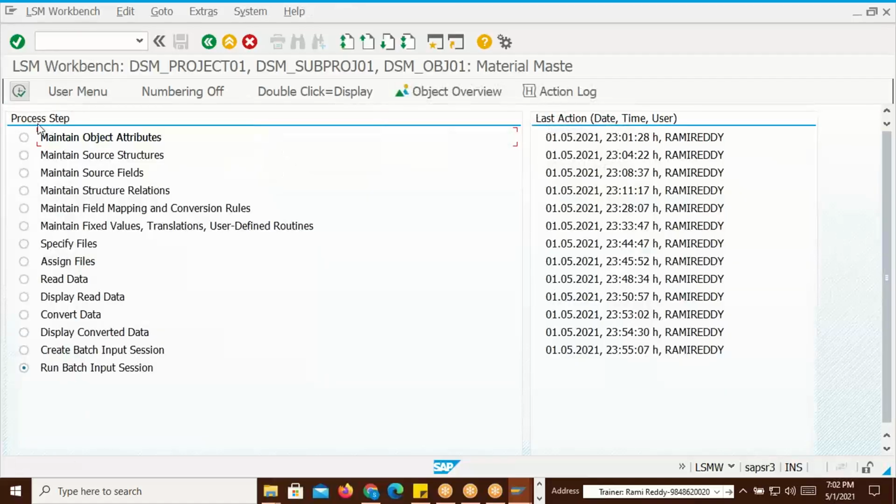Again click on execute. Again, you go back to the respective step. Say, for example, if you want to assign the file again, from here only you can choose the file, whichever you want.